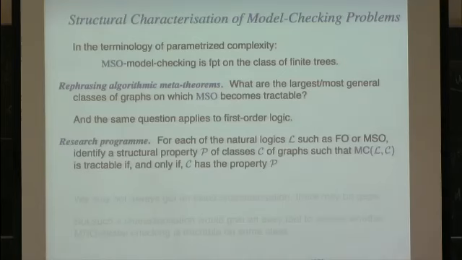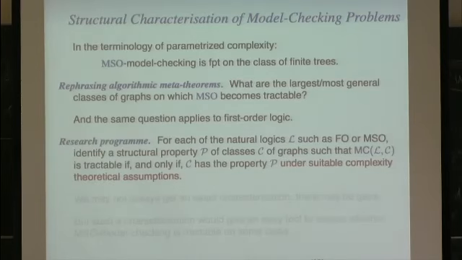Now this is a little bit problematic for many reasons. One is that we've seen that MSO model checking is in polynomial space, and if that collapses to polynomial time, then it's FPT on every type of graph. Right? So then that program makes no sense. The reverse of this obviously is, if I want to prove that MSO model checking is not FPT in a class of graphs, that would separate P from PSPACE, which I'm not really aiming for.